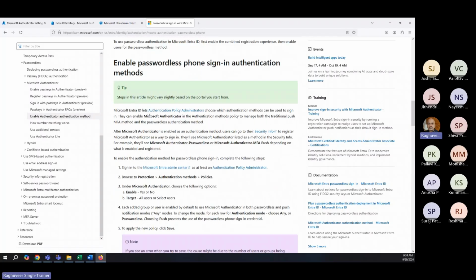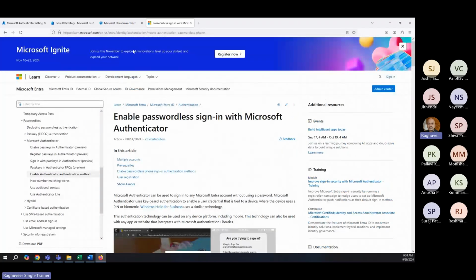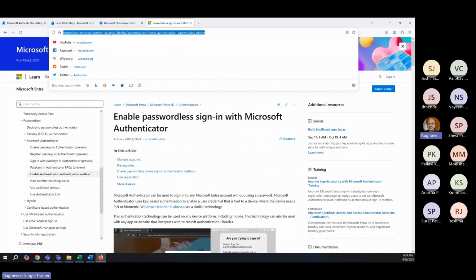So that's how passwordless authenticator will work. In this article, they basically show you the process of configuring passwordless authenticator, which is a simple process. However, I'm telling you from my experience that I've noticed that once you configure passwordless authentication, it takes a couple of hours for it to get enabled. It will be configured. However, the user will continue to get prompted for a password for some time. And then within a couple of hours, it will get automatically enabled.